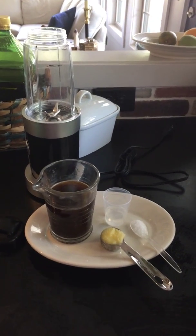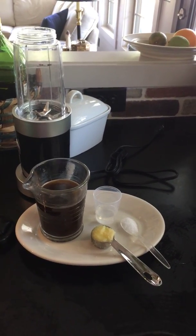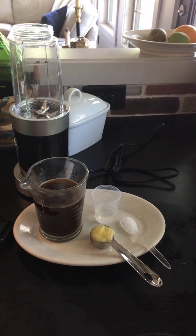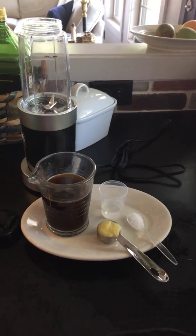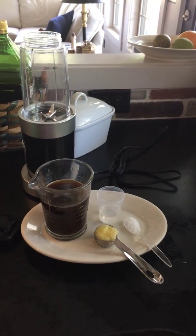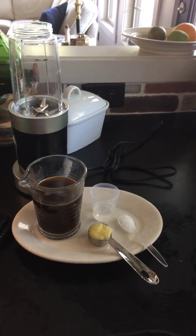I'm going to show you how to make yourselves a coffee treat. This is called bulletproof coffee and I learned the recipe probably six or seven months ago. Even though I wasn't always a fan of — I'll use Starbucks as an example — the coffee drinks that were full of cream and sugar.